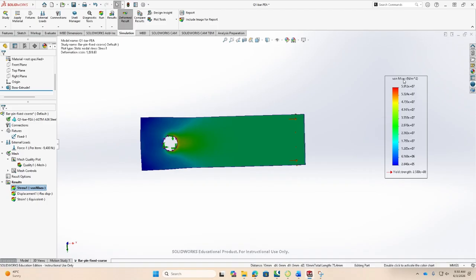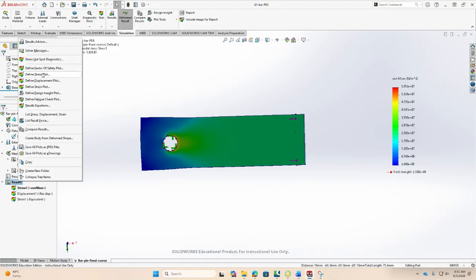You can fix it if you want, but more importantly, this one is a von Mises stress plot, and I have not yet discussed with you what von Mises stress is, so I'm not too interested in looking at this anyway. So I will just save the analysis so that I don't lose anything. I will right click on the results and plot the quantity which I want to use for my sanity check.